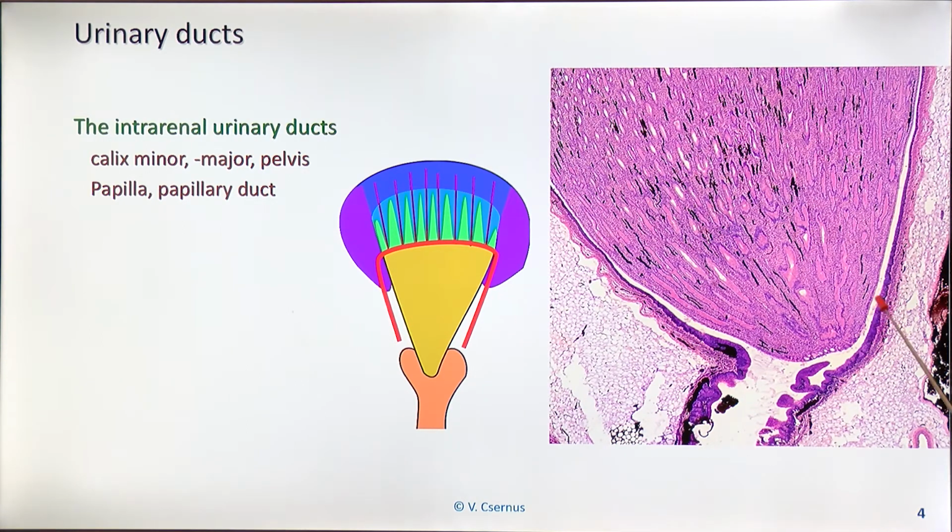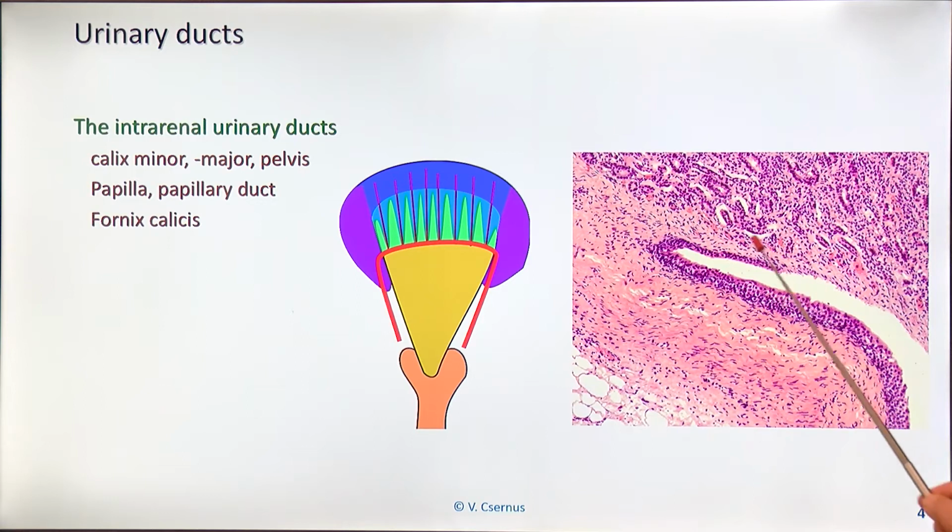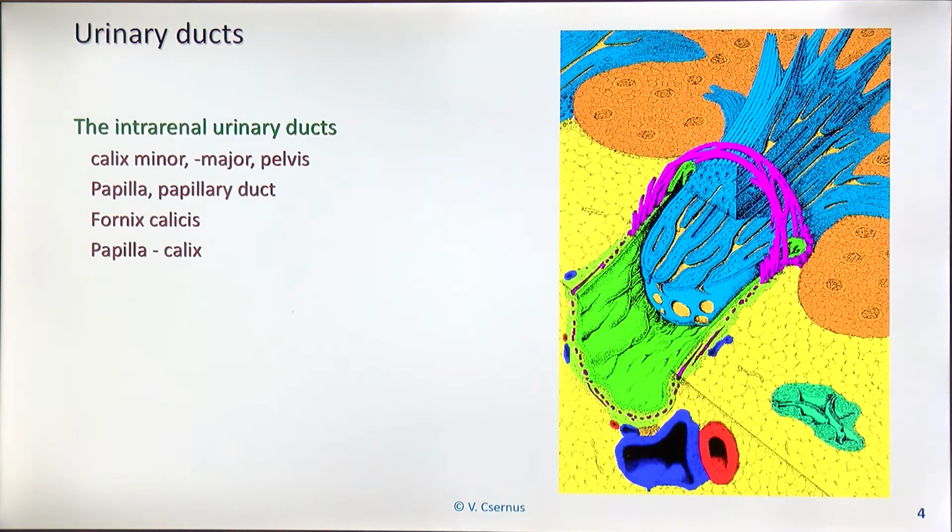And here you can see a light microscopic picture with a small magnification. You can only guess or see that on the surface of the papilla we have simple columnar epithelium. However, on the opposite surface, the urothelium, the transitional epithelium, already starts in the fornix of the papilla and goes all the way to the end of the urethra. So here you can see a fornix calycis with a larger magnification, an electron microscopic reconstruction of the lesser calyxes.